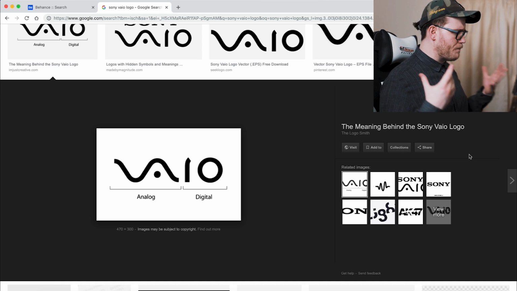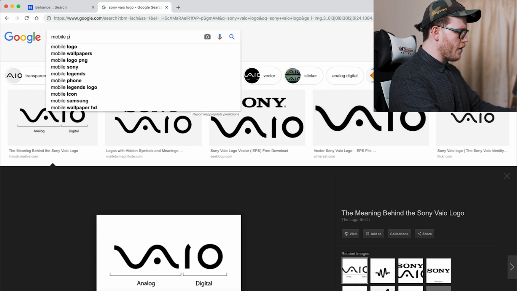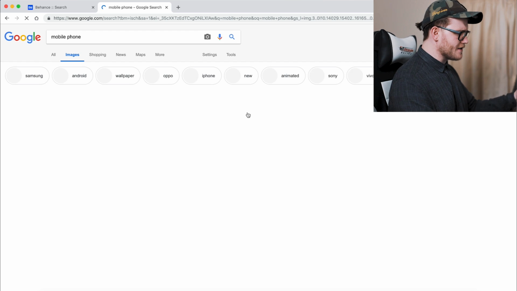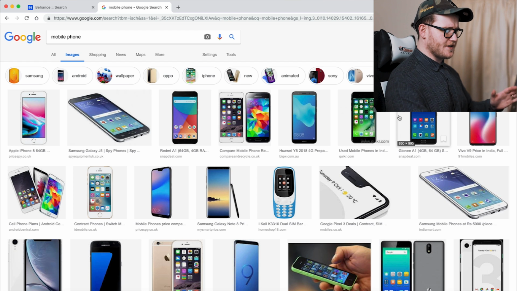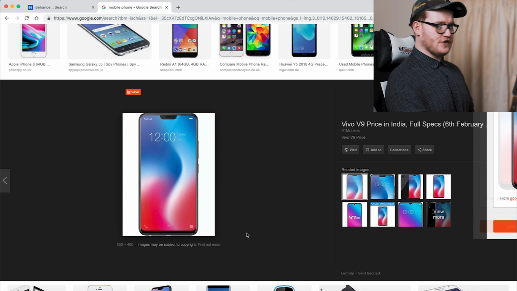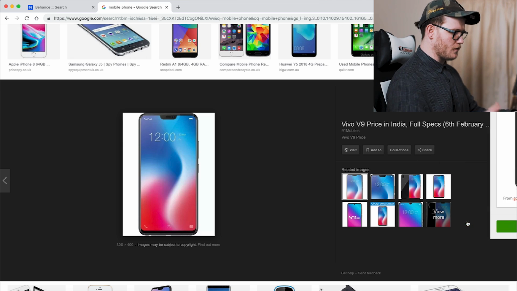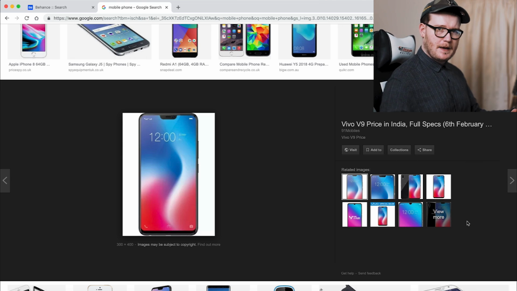Now I've got a few pieces of mood board there as well, but I'm going to put like, you know, a mobile phone in there too, because a mobile phone, like for instance this one here, is part of the project. They're creating software in my fake company. They're creating software, so I'm putting that into the mood board as well, just so we can get the color aspects with the gradients and the metallics and stuff like that. I want to know if it would fit onto a phone.